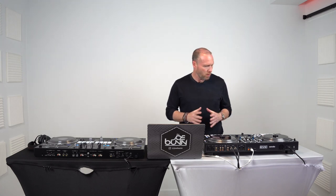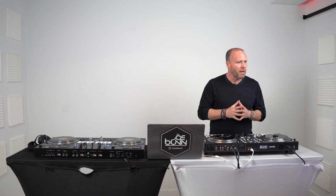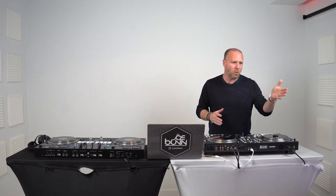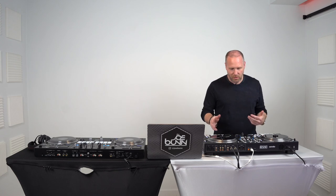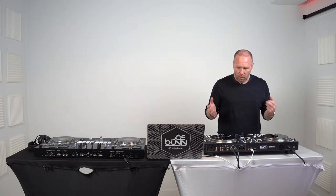This controller, the Rain 1, is completely differently laid out from the Rev 7. If you're used to Pioneer - and I keep looking over at the one in the command center that I use on 99.9% of my mobile shows - it is very similarly laid out to that player. You've got your platter, platter, your eight hot pads under it, and then to the left side of the platter you have your start and stop button. On the Pioneer DDJ-1000 you have a start and a cue button, which is how I've been DJing - that's what's going to make this jump a little difficult. It is learning to walk again. Keep that in mind before you start dropping absolute train wrecks on the world.